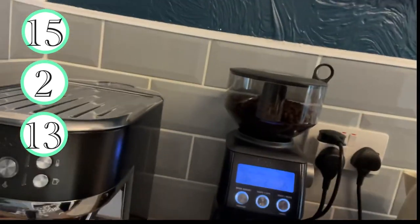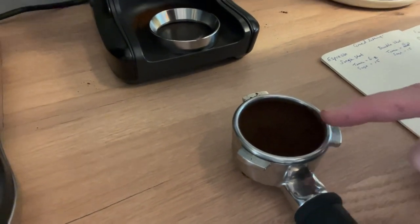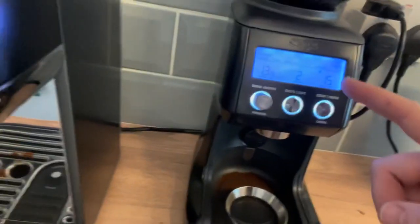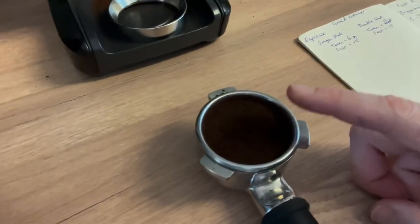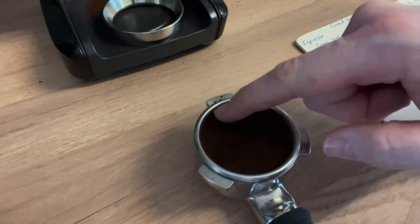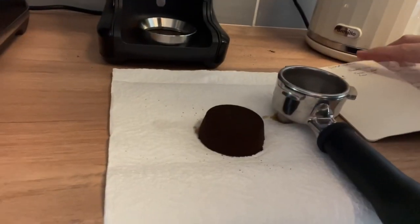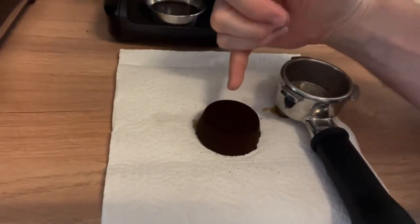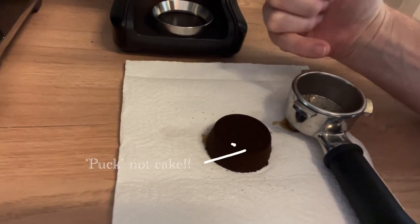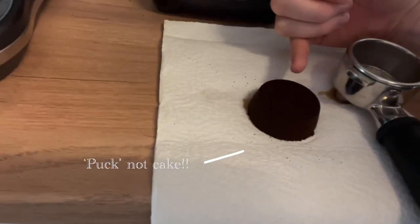Okay, so this is actually after I've made a coffee, using the settings that I've just shown you there, and this is what it looks like after I've used the coffee. And as you can see, it's got a nice depth below the actual surface. So what I've done here, I've knocked the cake, I guess, or the puck out of the portafilter, and it's come out in one.